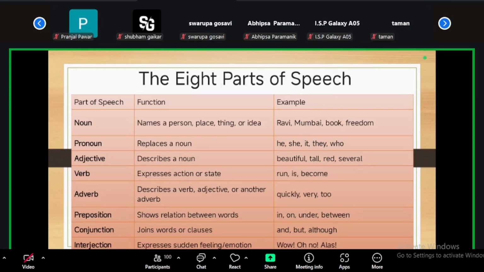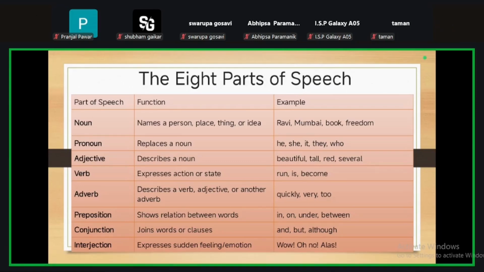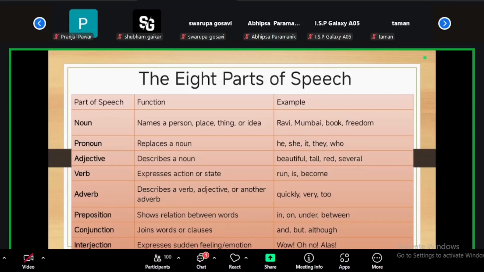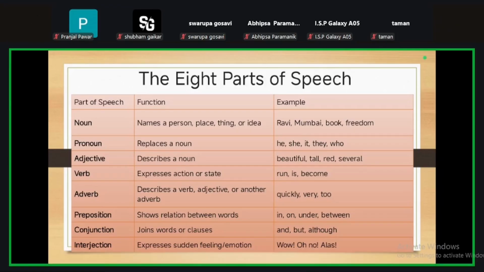Okay. So now, looking at the 8 parts of speech, you have the noun. The simple definition of a noun is that it's a naming word. Basically, anything that you give a name to, anything that you wish to call by a certain name. That is the simplest definition you can give. There are types of nouns, or kinds of nouns, as Wren and Martin call it. Then you have the gender, the possessive case, cases, numbers, etc. All that we're going to look at very quickly.